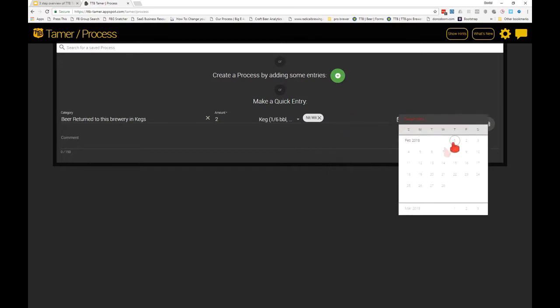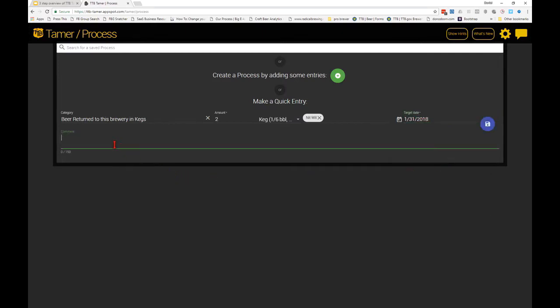Let's say this happened yesterday. And then I can make optional comments again. And then I can just click save. And then you can see here our entry was saved. So that's an easy way to make a quick entry for things that don't really fall into a process in order to make the entry.